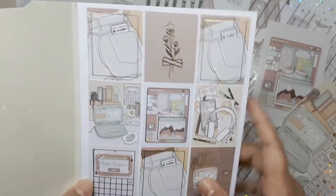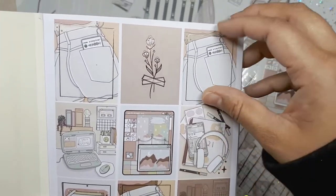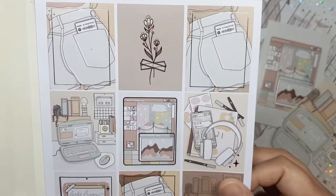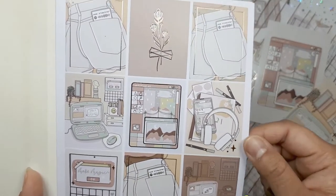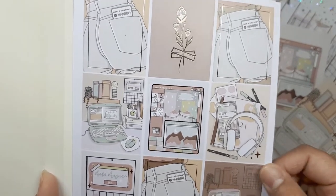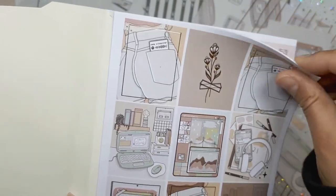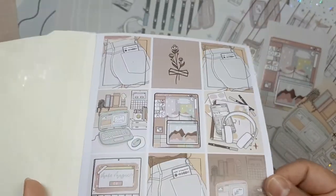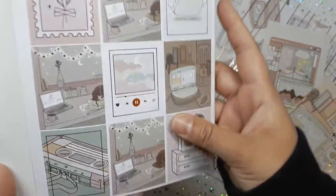We got some full boxes. I'm loving the girl with her jeans on, her jean shorts, her short shorts. Reminds me of the Levi commercial when they're all dancing. I love that. And again, same color scheme. You got all of those beautiful colors, those dirty pinks and blues and aquas and lilac, like white lilac and oyster pinks and rose golds, all that terracotta feel. It is paired with some rose gold in between. It is done on a matte sticker page.